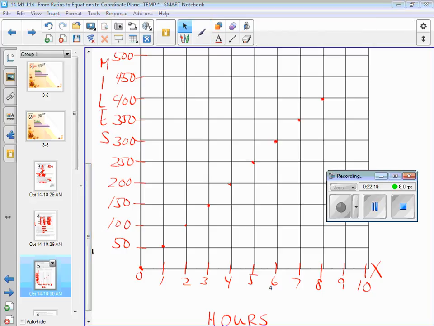The next part is very, very important. When you connect your dots, you've got to use a straight edge. Normally I would give you rulers, but because of time, I'm going to hold off. Use the edge of your binder or something that's straight, because when you connect your dots, neatness counts. Not because I just want it to look neat, but there's a reason: if your line is a little bit off, you're not going to be able to read the in-between ratio values.